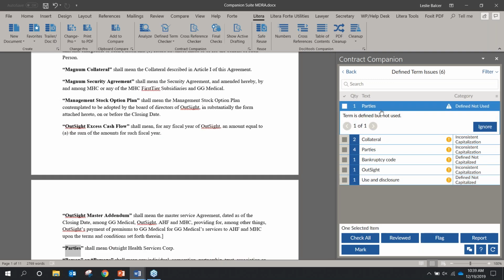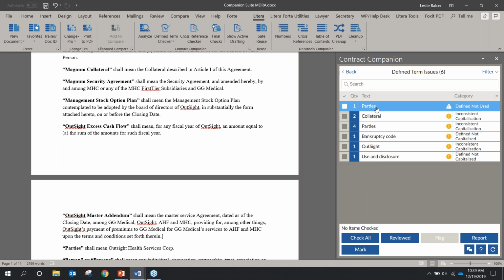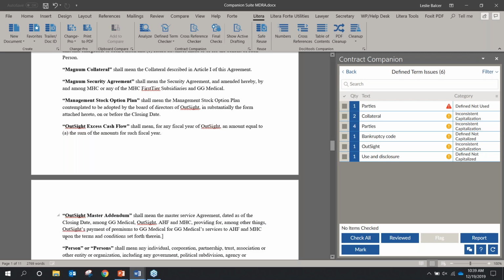If we look at this attention item here for parties, you'll see the category for this one is defined but not used. So this lets us know that the term is defined, but it's nowhere else in the document. You can do a couple of things with this. If you're working on this document on behalf of a lawyer or someone else, you can flag this item for review. You can click this little checkbox here and then mark it with a flag, and then send it off to someone to ask them if they meant to include parties in the document anywhere else or if this actually just needs to be deleted from the definition section. And let's say you know that you're not going to use this term, it's at the end of your document lifecycle, you can actually come right into the definitions list and just delete it from there.